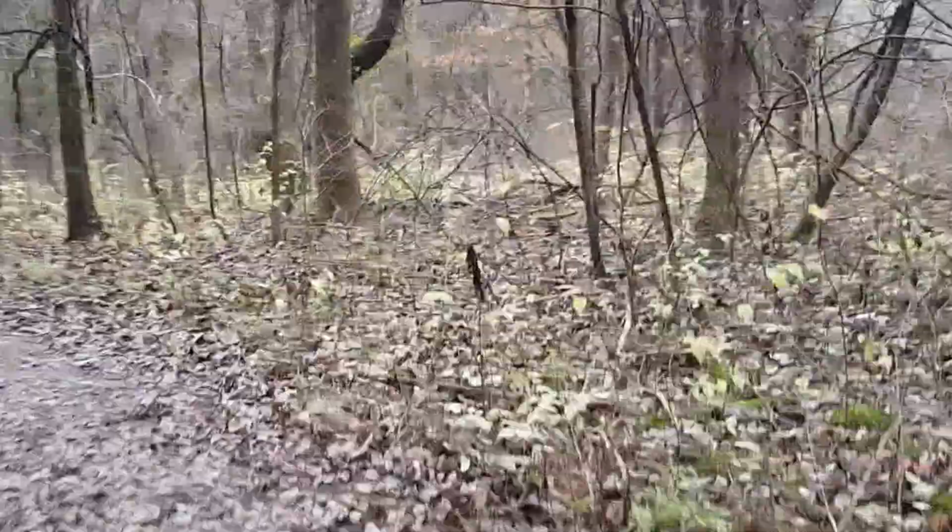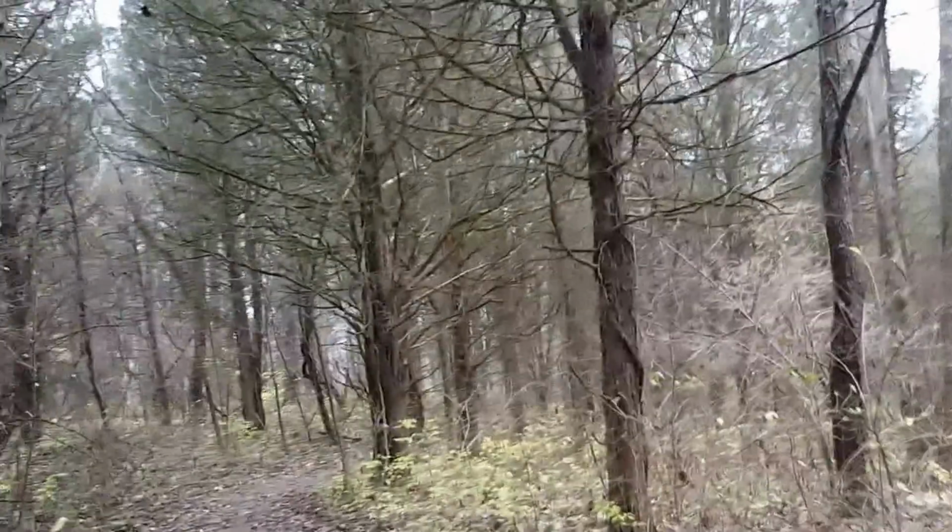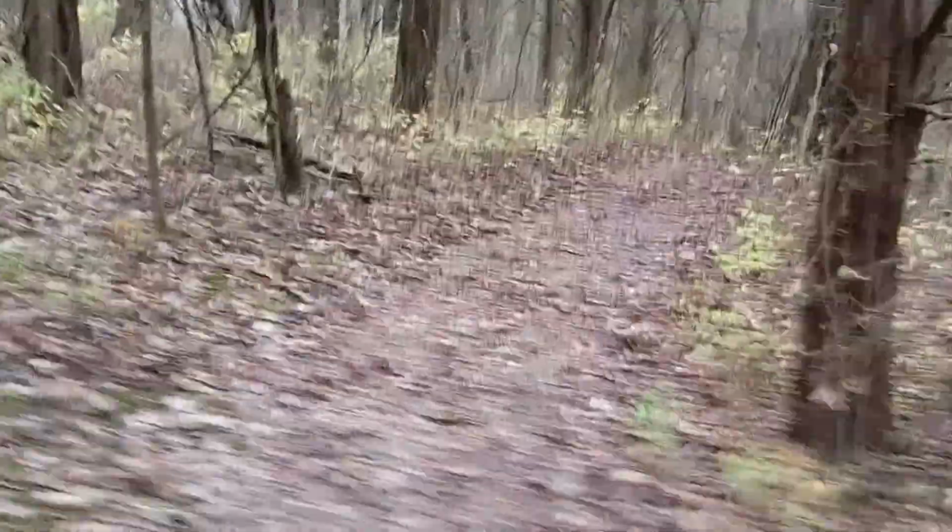Yep, Manning Road's right around the corner. Then I'll be crossing Twin Creek on the bridge. Yep, it's right down there. Then I'm going to go explore the old floodplain trail that is now closed. But it's still hikeable if you can see where you're going, which at this time of year won't be a problem.